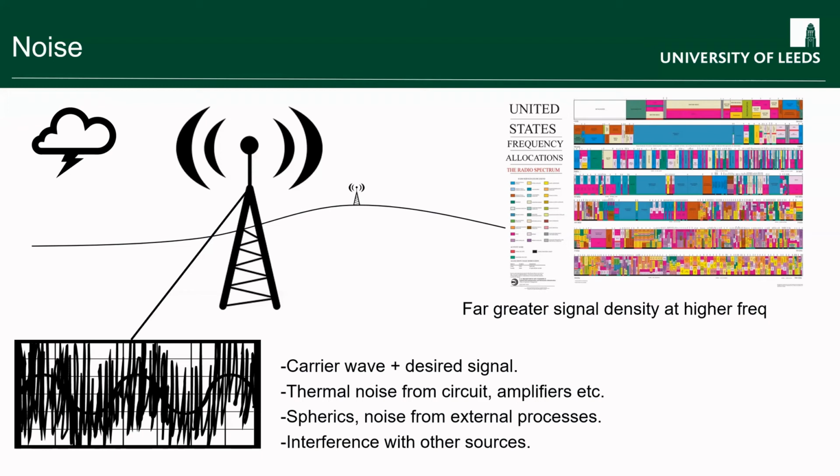And then, of course, you get unintentional artificial interference. So if you have, for example, a motor that is sparking slightly as the brushes rotate around inside the motor as it drives, you get those little arcs. Well, that's like having a series of little lightning storms going off next door to you. And of course, that gives huge amounts of interference. If you have other processes involving sudden changes in electric fields, you see those as interference in your signal. So there's a huge range of potential sources here.